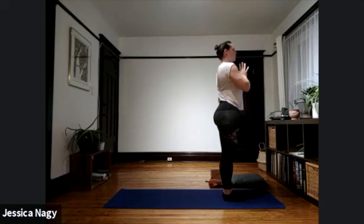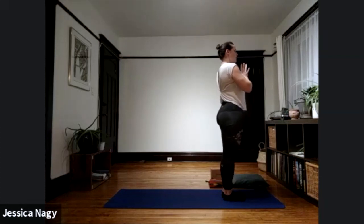Take a moment here to root down through all four corners of the feet. Roll shoulders down and away from the ears. Press the palms together, really strong. Heart is pressing into thumbs. Eyes can be closed. Tailbone is long towards the ground.